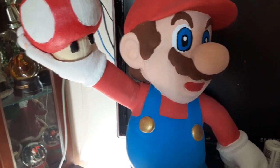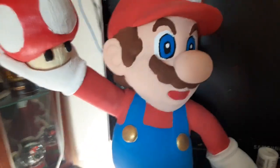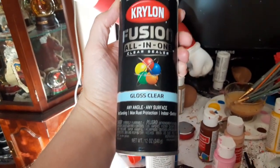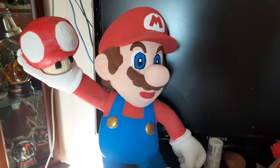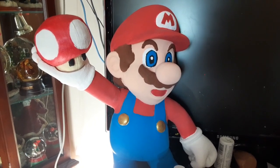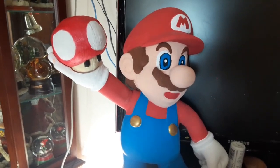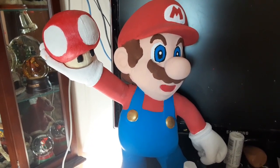After hours and hours of touch up all over Mario's body, as you can see, we're basically there now. The next step to this process is to use this clear coating spray that will get sprayed all over Mario, and then it will seal in all the paint so it doesn't come off with the slightest touch of somebody's hand. I'll be right back in just a minute here and we will go outside and do the first coat of clear coat — I'll show you really quick how that's done.